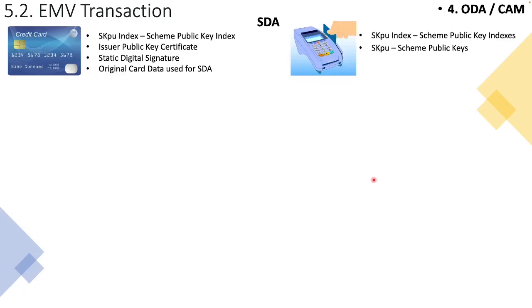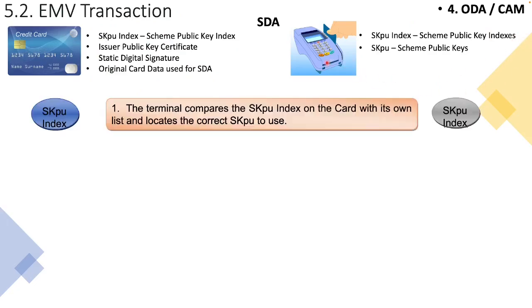Right. So let's look at the processing now. We know we've got these items that reside on the card, and we know that we've got these items that reside on the terminal. So the first thing that the terminal will do, remember, we're in step 4 of this transaction. Bob is still waiting at the till, completely oblivious to what's happening in the background. Obviously, this happens very, very quickly, a matter of microseconds or seconds. So he's not aware that his card is actually being validated to ensure that it's not a counterfeit or clone card.